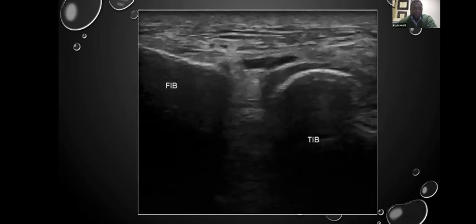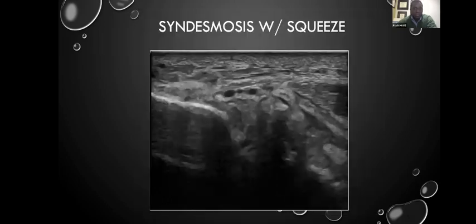And so here's probably a better case that shows the syndesmosis again. Another thing I want to point out is that oftentimes you can have this little ossific fragment anteriorly there, and that's something you can see that might suggest there's injury. So it's something you can see even without the dynamic maneuvers, and you're going to be a little suspicious for an injury if you see that.